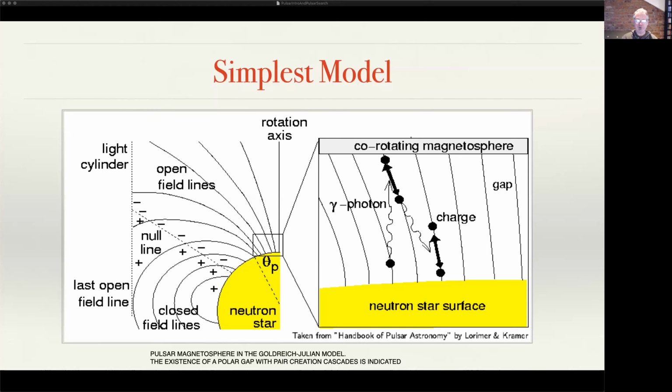This gamma ray photon then splits into an electron and a positron. You can see that they move in opposite directions in the magnetic field. And then they are still moving, and then they in turn will generate more gamma ray photons. And what we say happens is we get a cascade. So we get lots and lots of these events happening at the same time. And then eventually these electrons start to radiate at radio wavelengths.